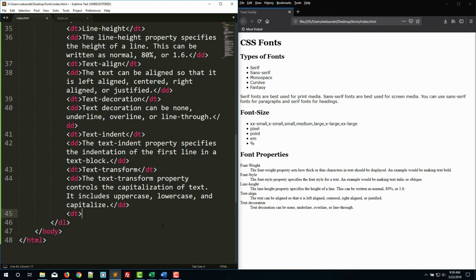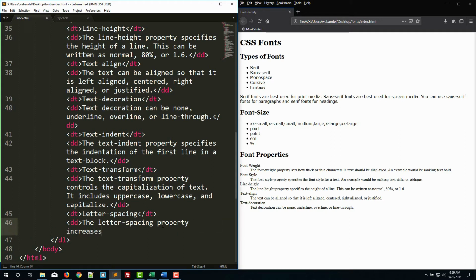Let's add another term, letter spacing. And we'll say the letter spacing property increases or decreases the space between characters in a text.